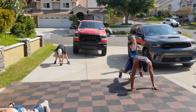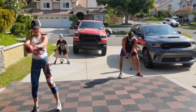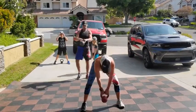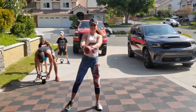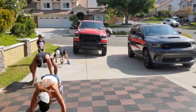One more time, guys. Right into a squat thrust. Go, go, go. Squat thrust on each end. Suffering set, Tuesday. I was going to say Thursday. Tuesday. Squat thrust with a push-up.